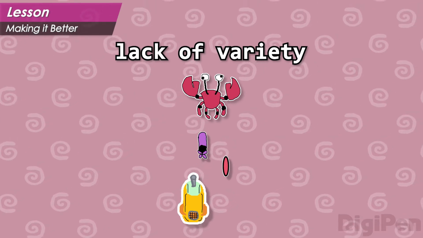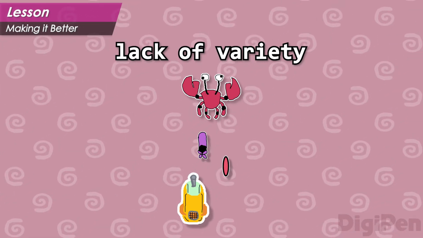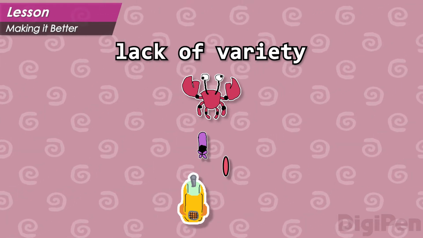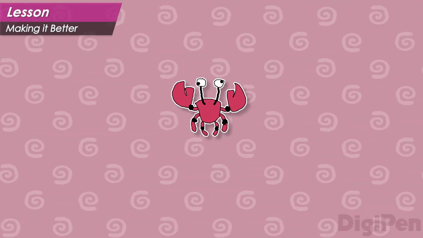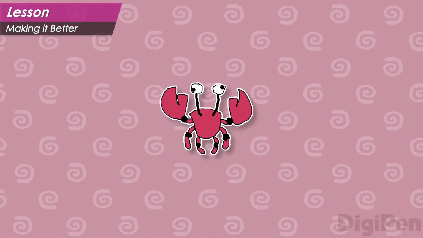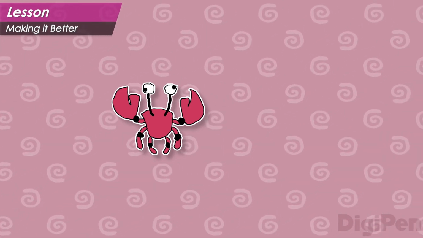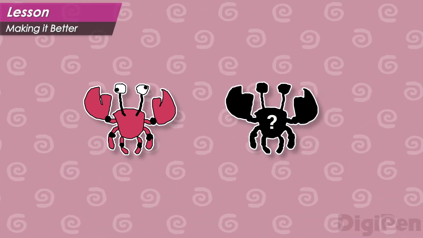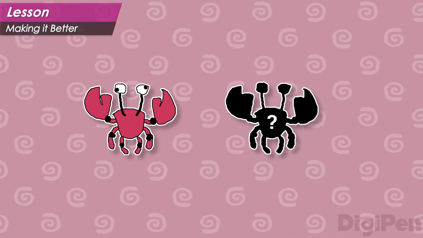Let's address this problem by adding some variety to the game. We'll start with the enemies, and we'll give the hero more to do later. Right now, we have one enemy type. It's a pretty good enemy, but the game will be much better if we add another one. Why? Well, players have more fun when they're not just doing the same thing again and again.